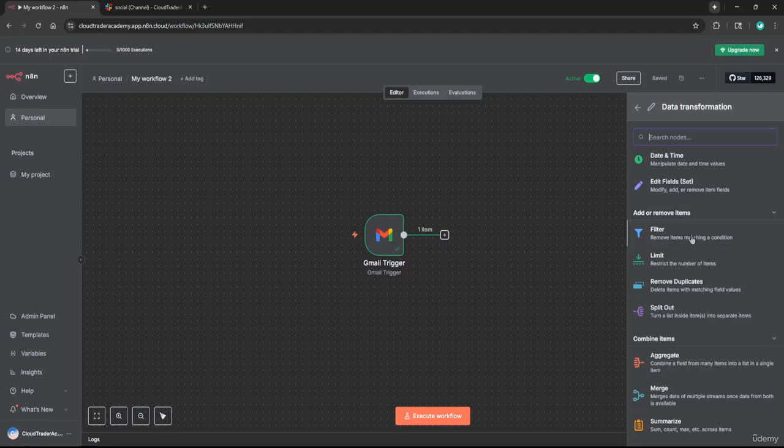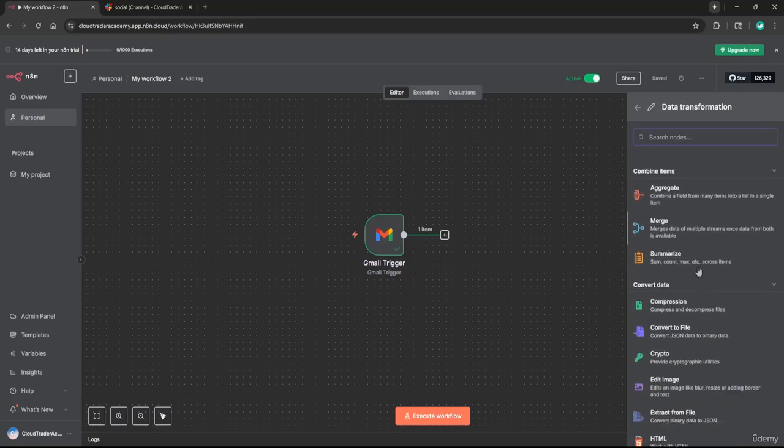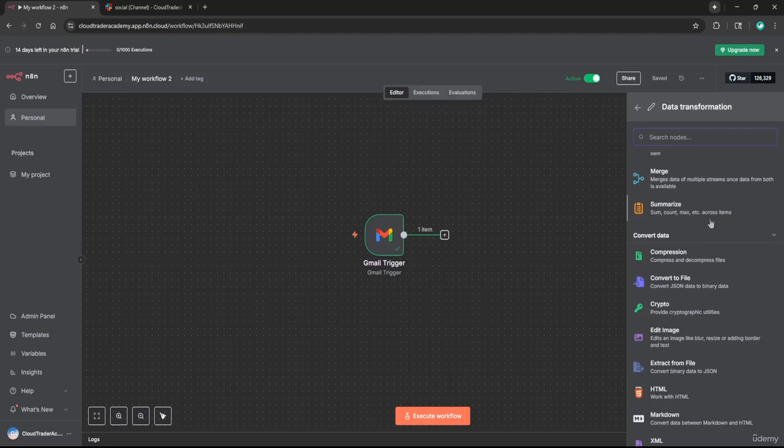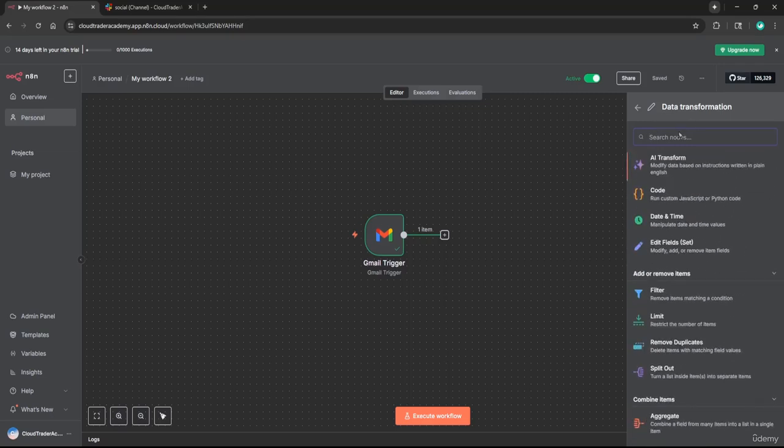So maybe we want to say only continue with this workflow if the email body contains certain text, or maybe it's only from a certain person, and so on. A lot of options here. There's a limiting option, remove duplicates, aggregates, merges, summarizations. There's a lot of options you can do within data transformation. So feel free to explore those as you may want to.